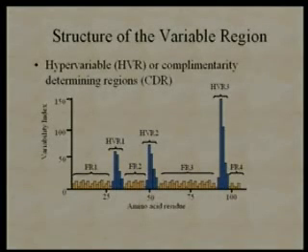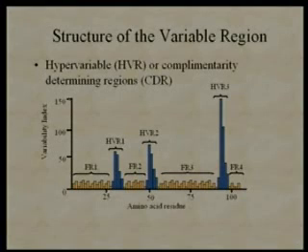What you get, if you make a plot of the degree of variability as related to the amino acid position, starting from amino acid position 1 up through about 100, which is about the size of the variable region, is that there is variability over the entire variable region. If you were to do the same analysis on the constant region, this would be a flat line. There would be maybe a couple of bumps here and there, but it would be essentially flat, all right?